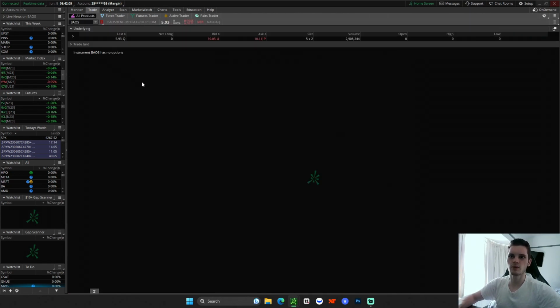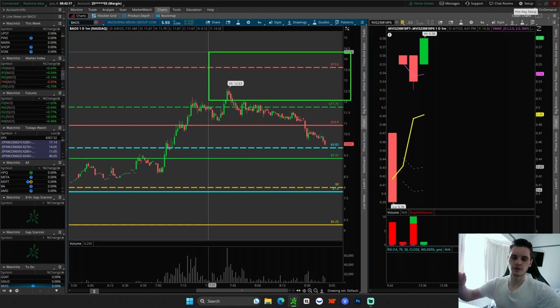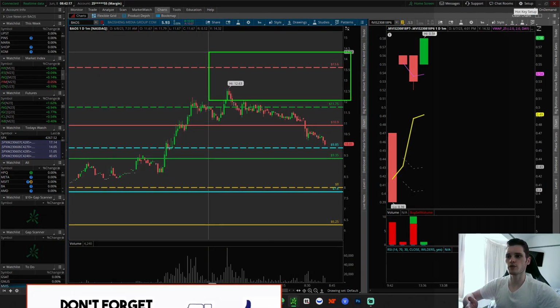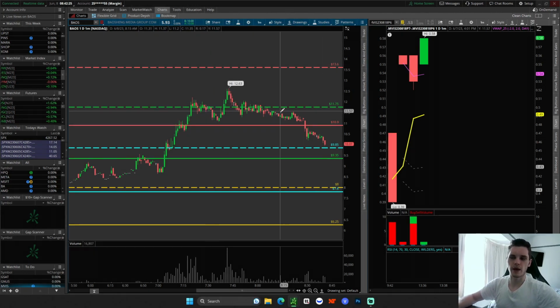Now, one problem we have with BAOS is there is no options and not available to borrow. So what this means is it's going to be hard to trade short bias, if at all. So again, we went through, we're going to be short bias at these levels. But obviously if we can't short, there's not much we can actually do then. So what we can do instead is look for the bounce opportunities. And so what that really means is seeing how we react at these levels on the way down. So you can see we're coming in to test this 985.